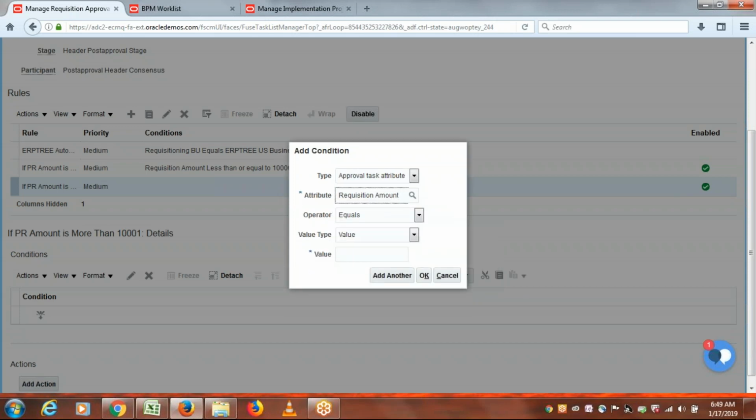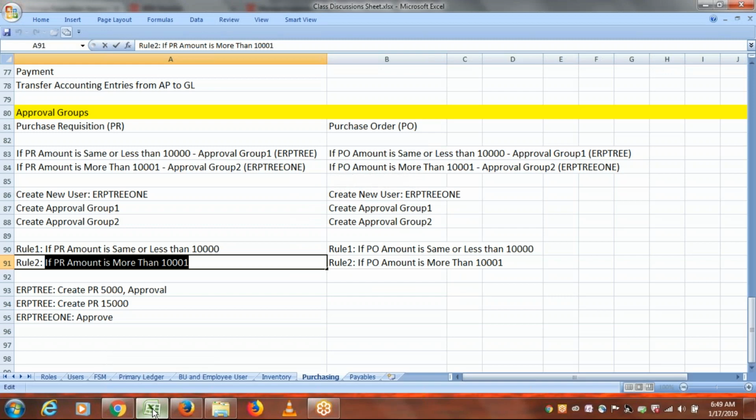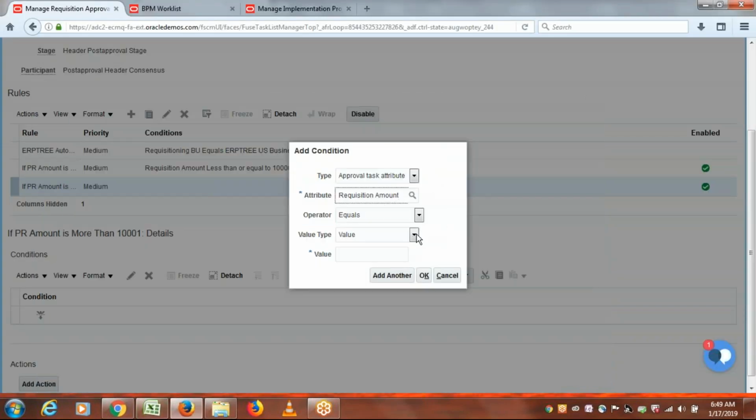Okay, so the attribute is requisition amount. Based on requisition amount we are setting. So here what the second condition says, amount is more than. Here you can select the operator. If it is greater than, nothing but more than.